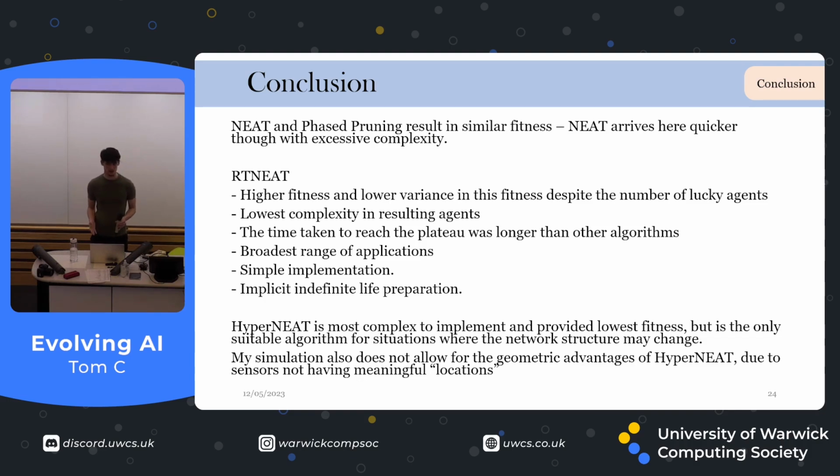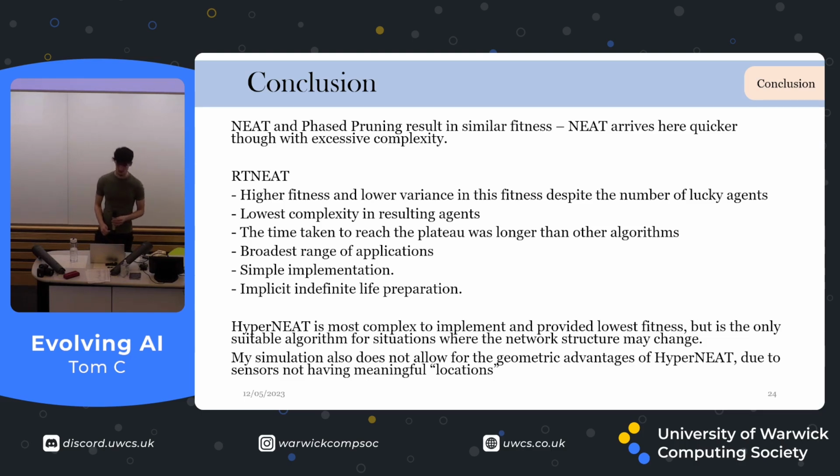It also has the broadest range of applications because we can use it in a real-time environment, meaning we can interact with the agents as they're evolving. It has a very simple implementation, and my favorite point about it is it has an implicit indefinite life preparation stage. So essentially, we are preparing these agents to exist for an undefined amount of time, regardless of the fact that we're testing them in an environment where we obviously can't allow them to live forever.